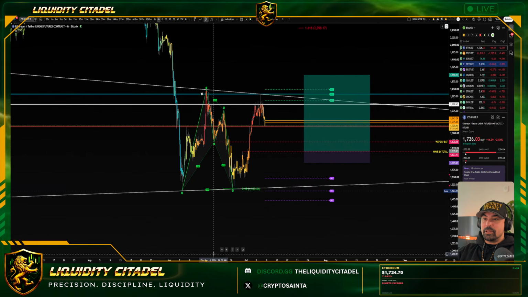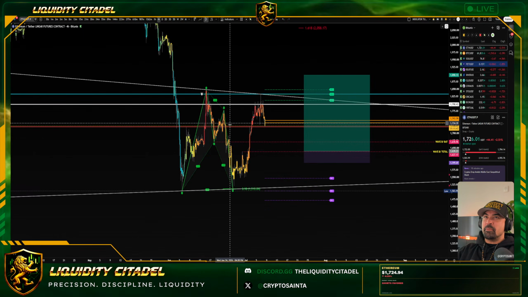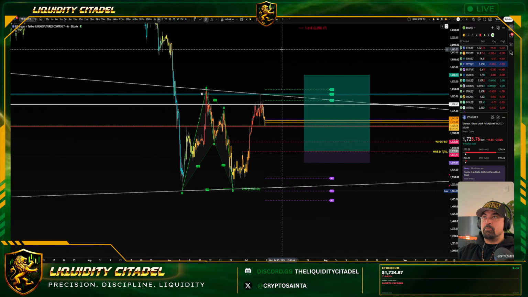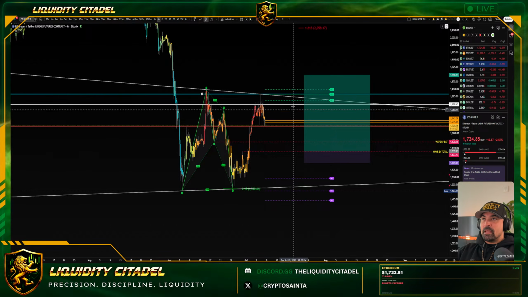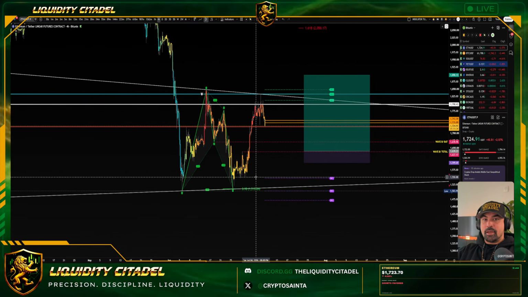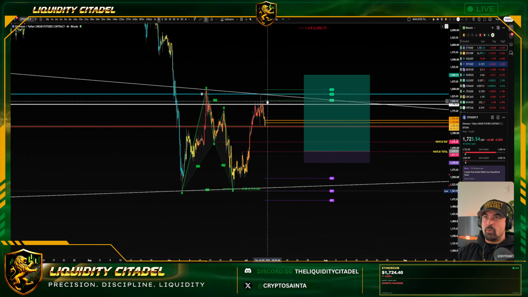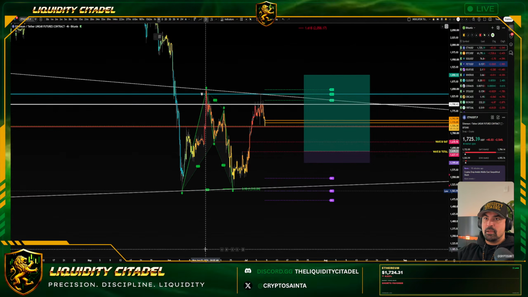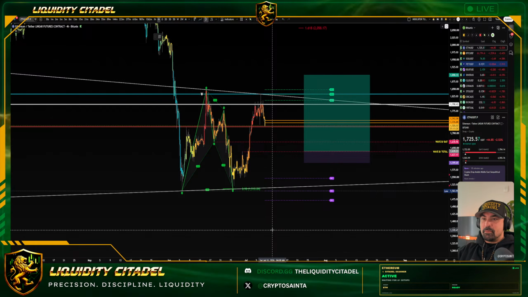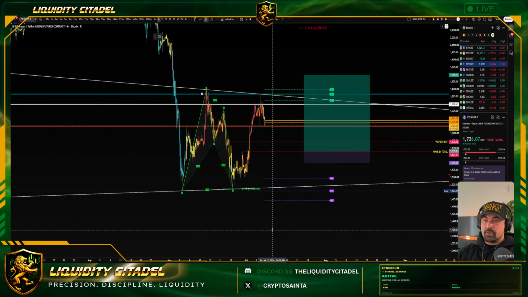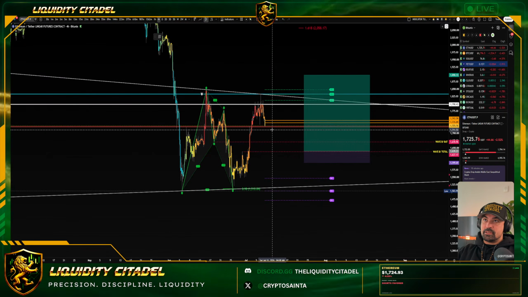I don't like the long there because the risk reward for me doesn't work. Even if I'm completely wrong and this thing just pumped to the moon, for lack of better terminology, when I see something like that, I don't like the risk reward because of where all this turbulence sits inside this area. Now, mind you, if I'm scalping, then yeah, that's different. But I'm more setting myself up for intradays and swings right now. That's essentially how I'm positioning myself.